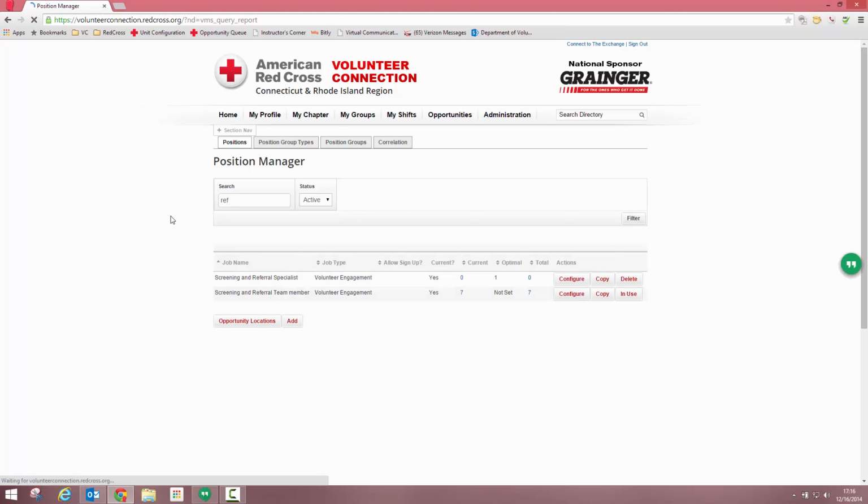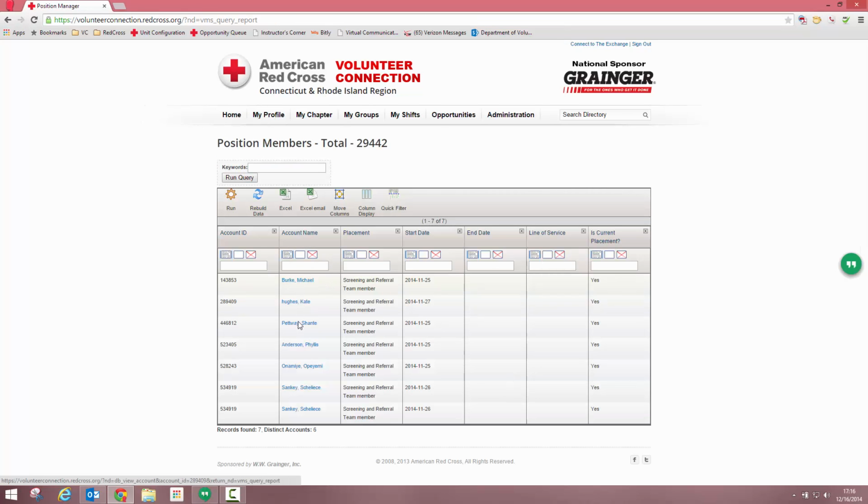So I'll click on this 7 here, and this gives me the list of the 7 people who currently have that position. Let's start at the top. As I've mentioned in my videos before, my mouse has a middle scroll, and if I click on it in Chrome, it'll automatically open a new tab. Some people can right-click and go to Open Link in New Tab, or whatever is your handy way of doing these things. I recommend using tabs because it takes a few minutes to get back to this list over and over again.